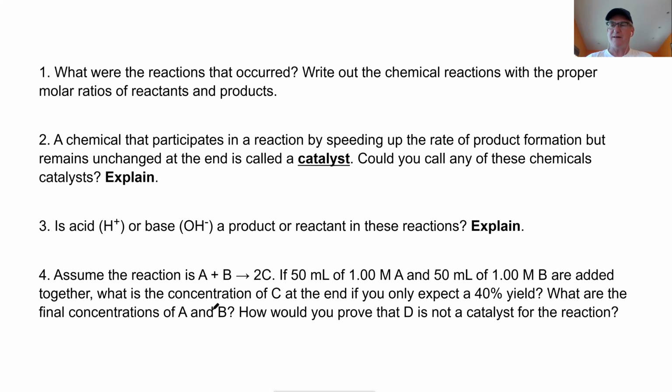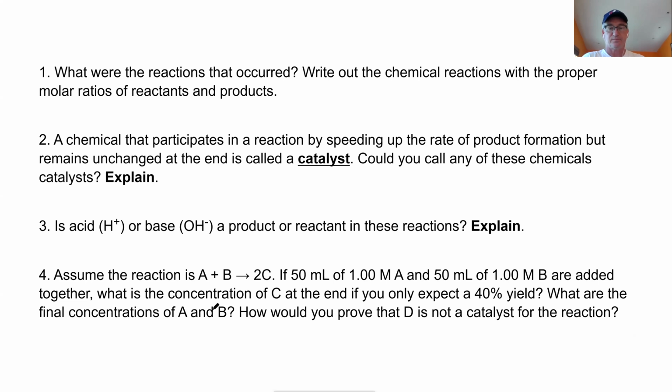But what some people didn't understand was they put that if the temperature didn't go up, it couldn't be a catalyst. That's not how a catalyst necessarily works. A catalyst doesn't have to increase the temperature in order for the reaction to go faster. So changing the pH or changing the temperature, that's not necessarily how a catalyst works. It just speeds up the reaction. The reaction just happens faster.